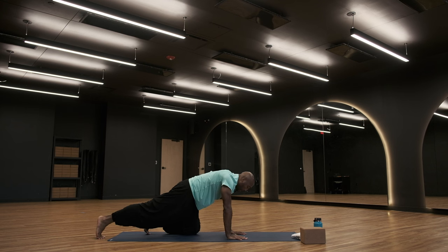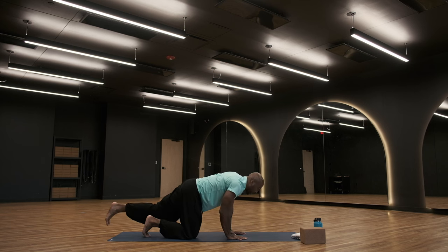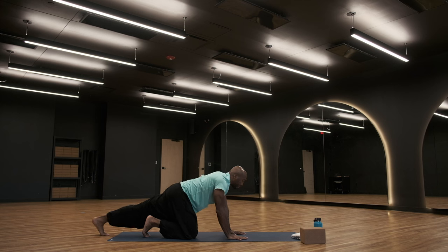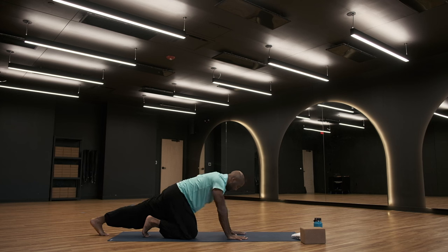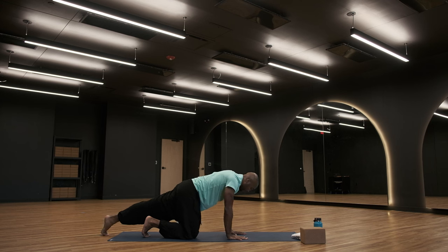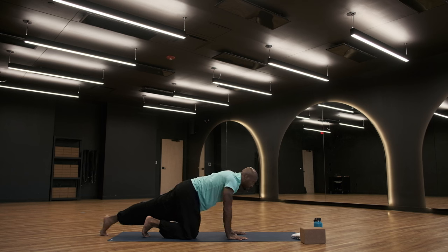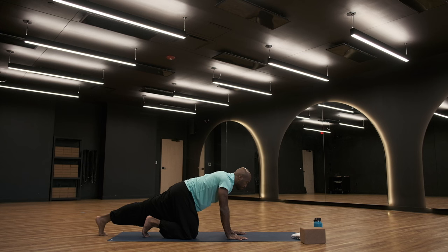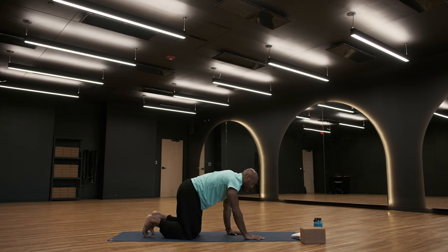Beautiful. Now draw the right knee back in and take this motion on the opposite side. Extend the left leg back behind. Plant the toes down. Inhale, press back. Exhale, shift forward. Beautiful. Draw the left knee back into your tabletop.